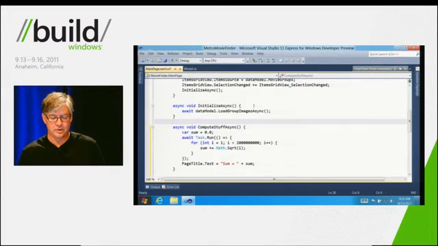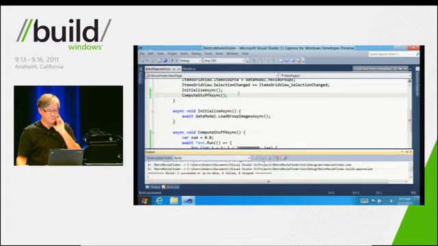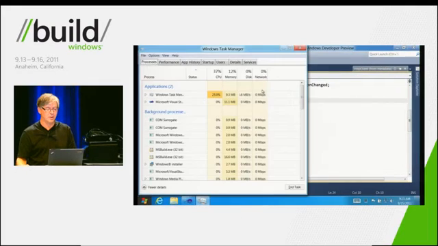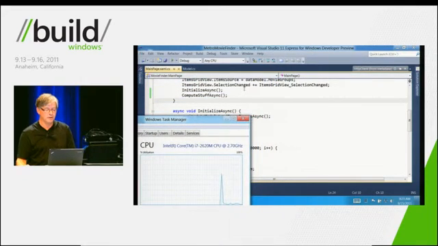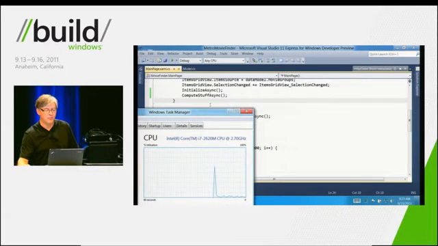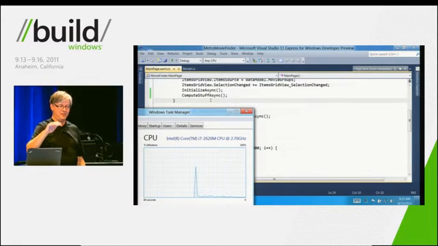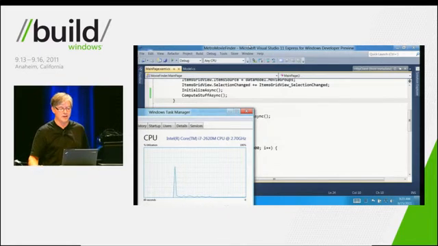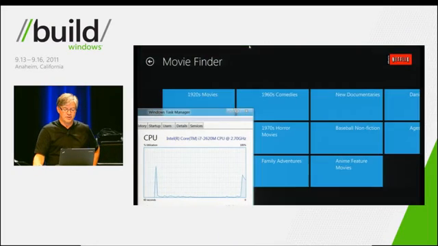Let me try to insert a line of code here that kicks that off. And then let's try to run it. Let me first build it here, just so that's done. And then, actually, let me go back and start up Task Manager, just so we can observe what happens. And I'll bring up the CPU monitor and park it down in the corner here. And then we'll try to run. And what we should see now is a plateau of CPU activity. Since this is a 4-core machine, it should be above 25%, pretty flat, because it's going to grind away on these square roots. But we'll try and run it, and then we'll see that the app actually is still quite responsive. So here we go.